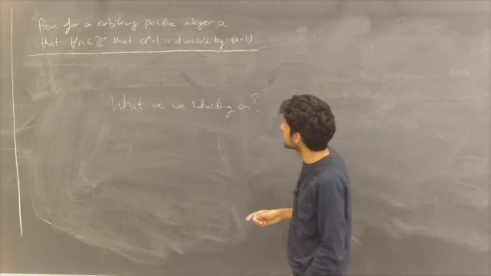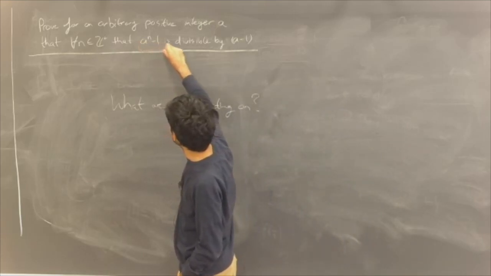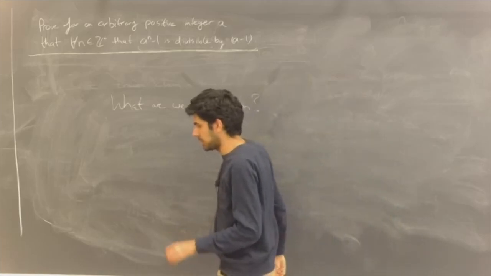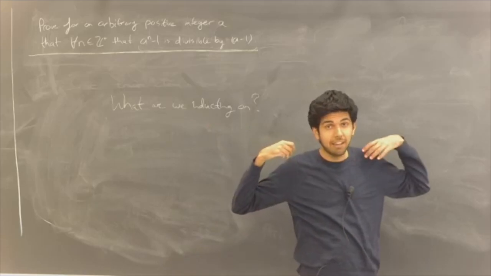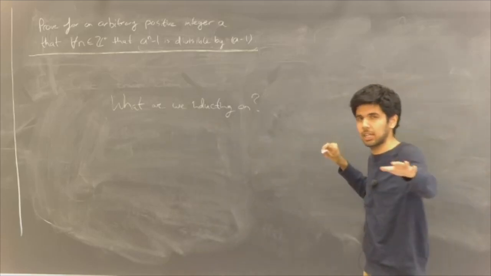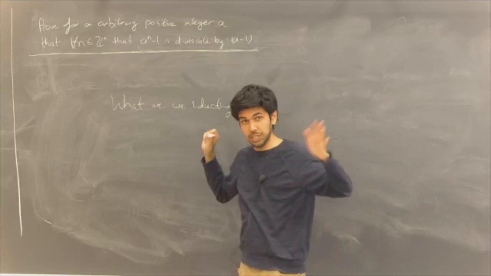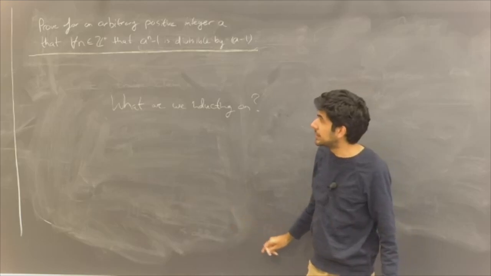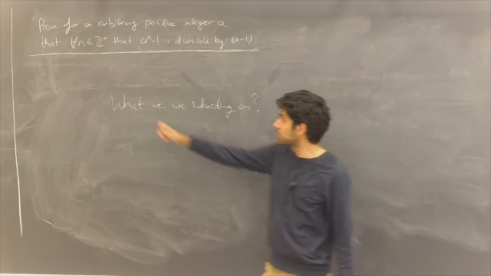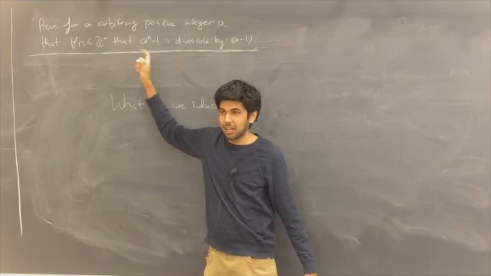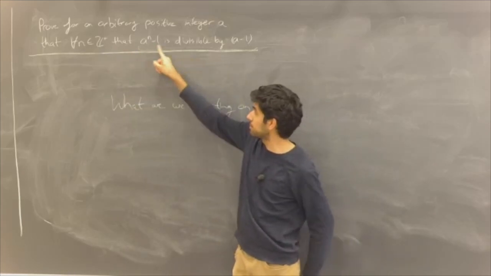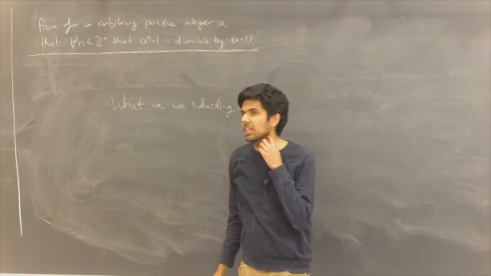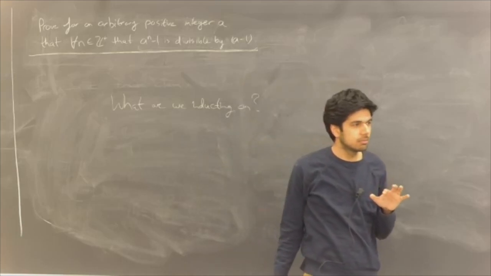What's going on? Well, you see what you're trying to prove. A to the n minus 1 is divisible by a minus 1. What this is saying when a is an arbitrary integer, it's saying, suppose I have a mystery positive integer. I'm not going to tell you what it is. I'll tell you later, but I'm not going to tell you what it is. You're going to have to provide me a proof that together, if we go through every single value of n, when I give you my mystery number, when we compute this for every single value of n, it'll be divisible by a minus 1. So a is sort of this mystery entity that you don't quite know.